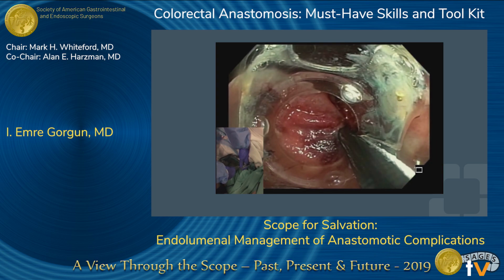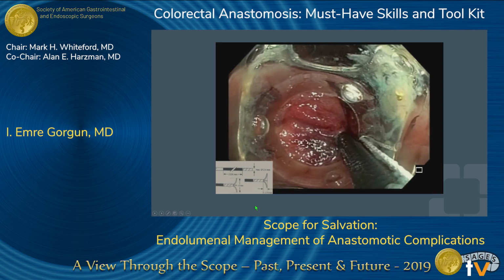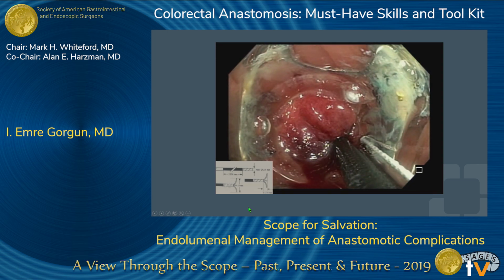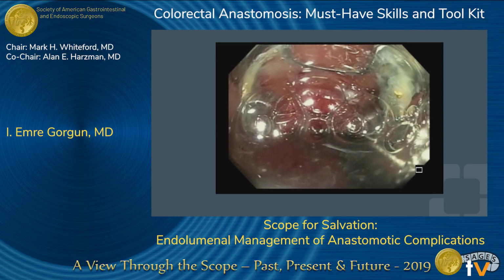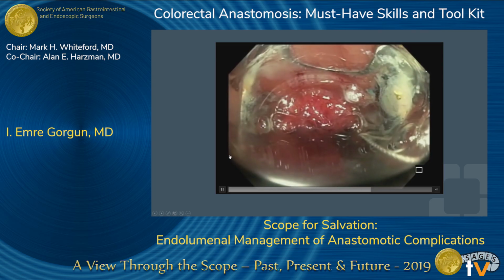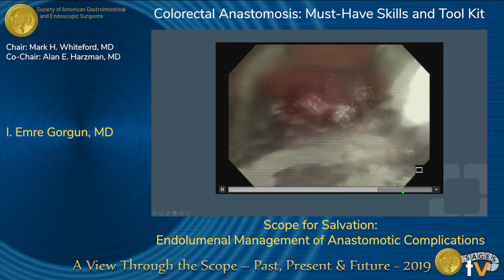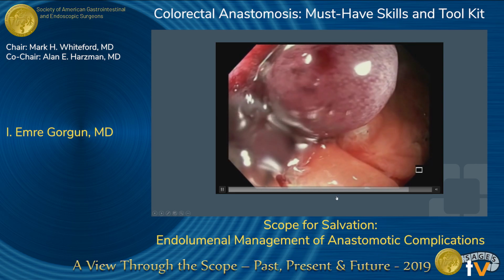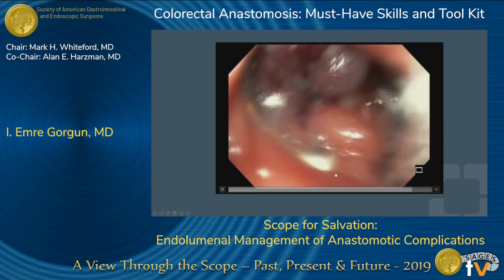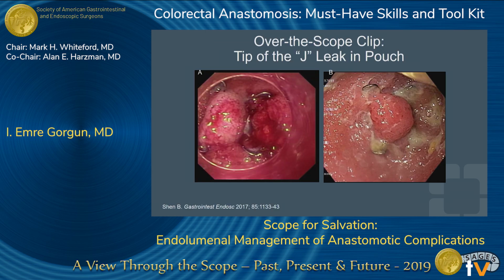And that goes right into the defect, and you're going to see on the left-hand side, please pay attention here, it opens up like an umbrella, and then that granulation tissue can be pulled into the inside of the cap. At the same time, applying suction can also help to grasp that defect into the area. And then the OVESCO is delivered. As you see, there's a little bit of ischemia as a result of that because it's a very strong clip. And we are up about now for 5 months and no evidence of any leak.